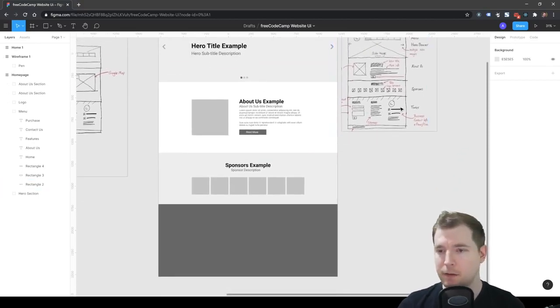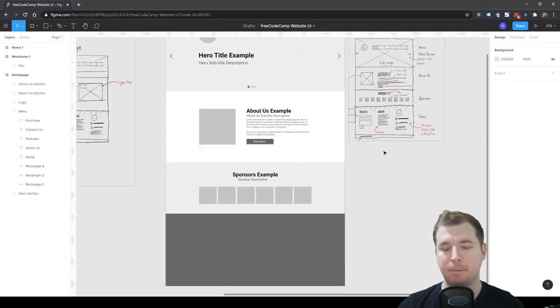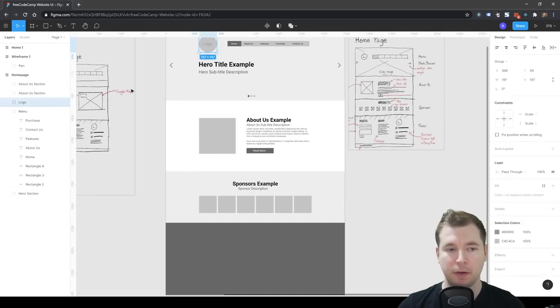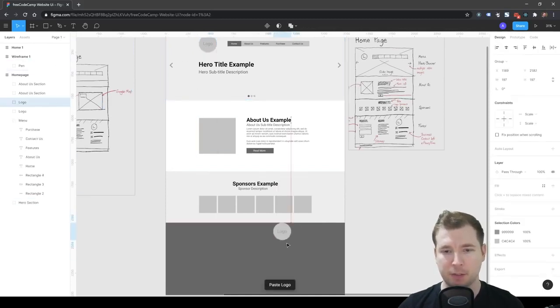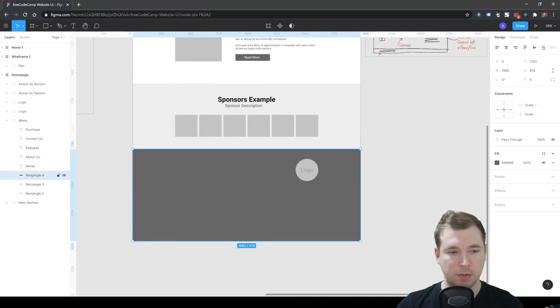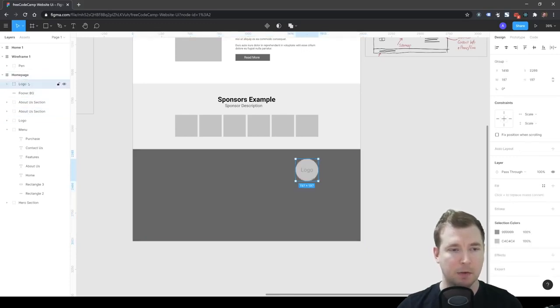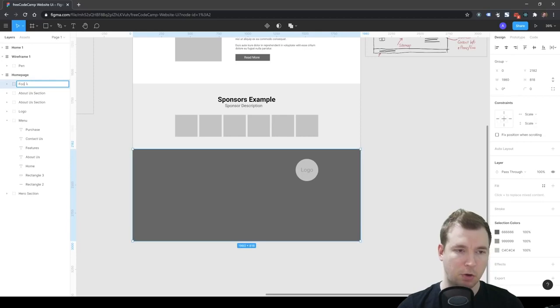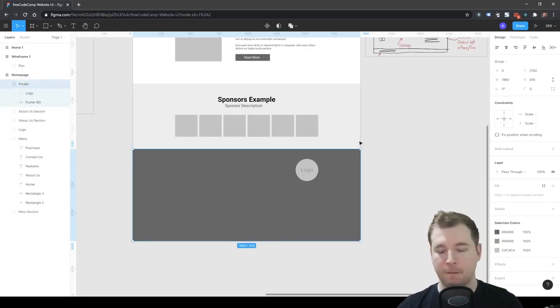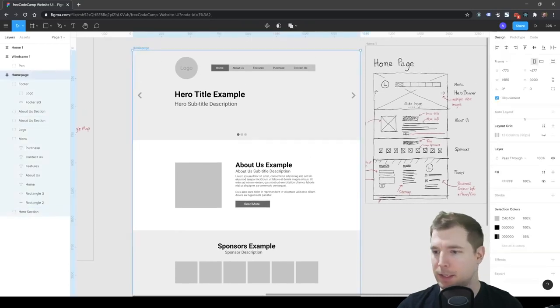Now, if we take a look here in our wireframe, we're using a logo, a contact form, and a sitemap. Since we already have a logo here, I'm going to copy this across and paste it here below. And we can see that that automatically looks okay. The next thing I want to do is this rectangle. I'm just going to group it in its own section here, and I'll call this footer BG for the time being. And the logo, I'm just going to move in here, and we're going to group this whole thing as footer.